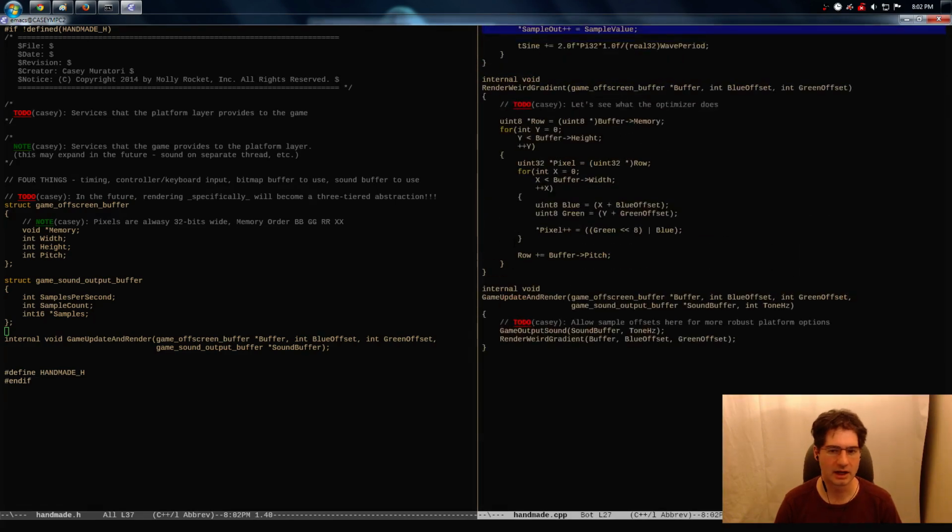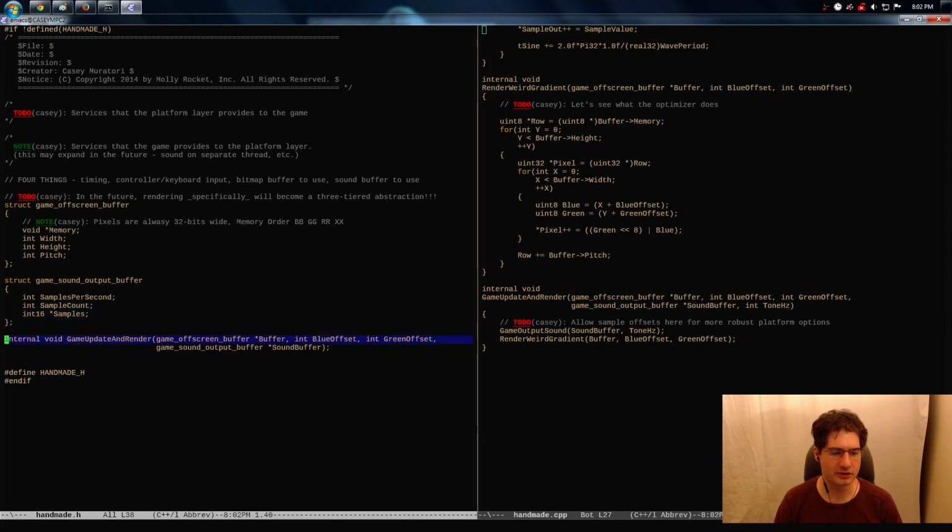But what we're not doing is actually passing the input across and letting the game do that processing. So all of the actual results of the input processing are still sitting in our Win32 code, and we don't want to do that. We want to have all of the logic for processing the input on the platform independent side, and we just want the Win32 code to do the work necessary to process it out of Win32 format into some convenient generic format that all the platforms can provide, hand that over to the game, and then go from there. So that's what we're going to do.